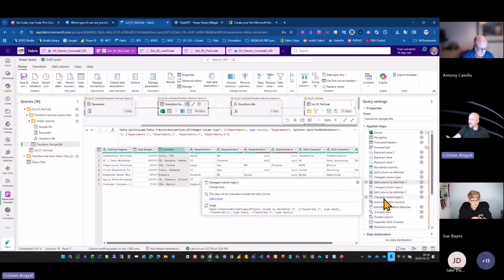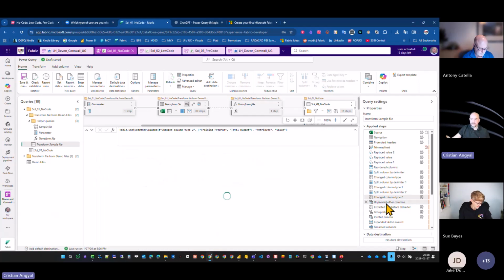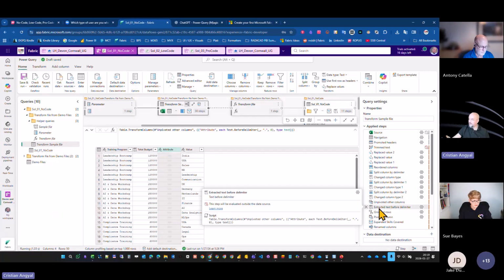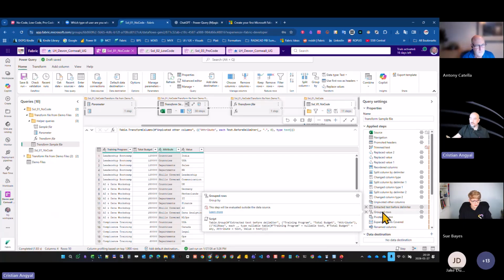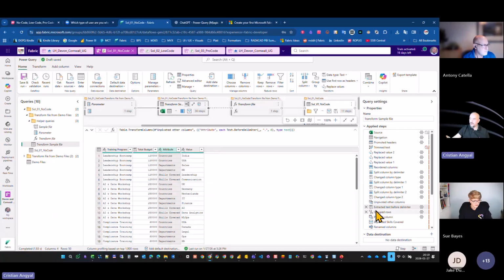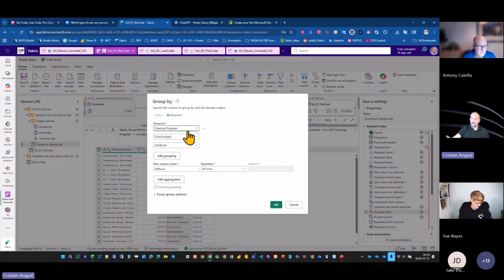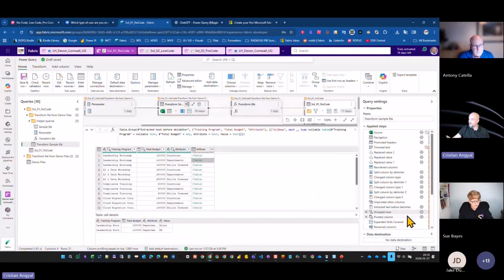After we split everything and have all the columns split, we unpivot everything, again only using the user interface, getting the text before delimiter to remove the dots, and then do a group by. So right click, group by, again only using UI. In the group by edit settings, we are grouping by training program, total budget, and attribute, and getting all the records in this additional column.